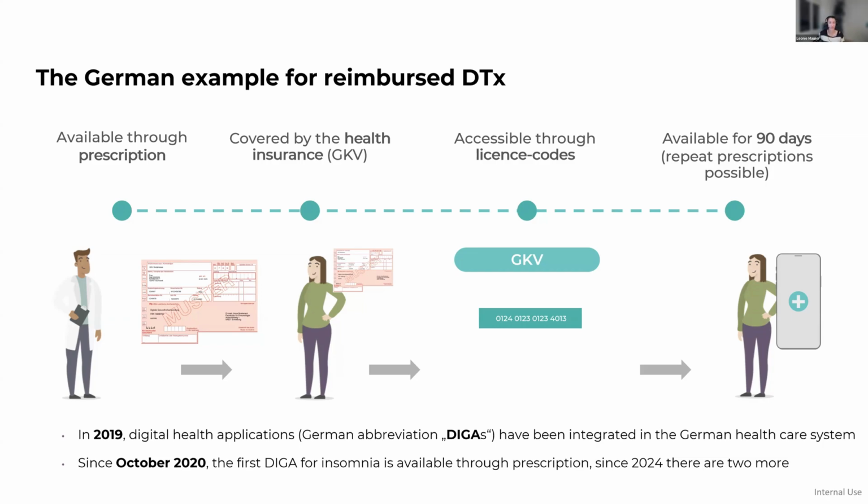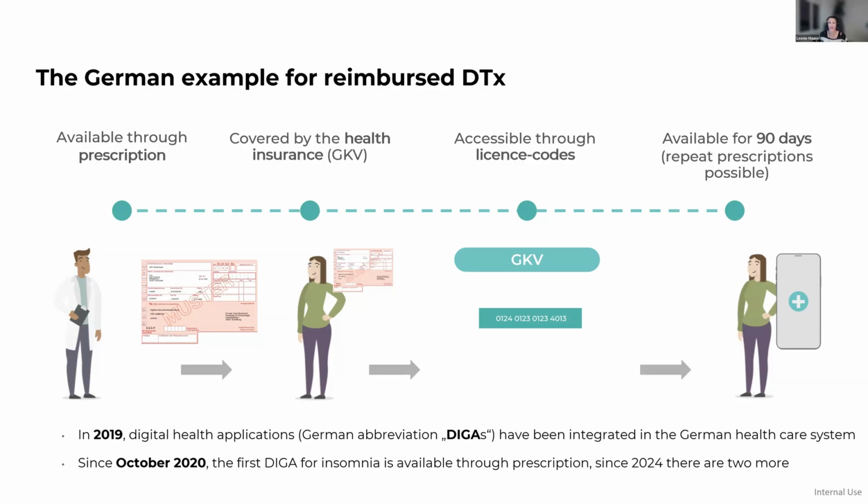And how it works is that you would go to your GP, you would tell them about your problem, then the GP would give you a prescription for that digital healthcare application. And with that, you get really like a receipt. You would then bring that to your health insurance, and then the health insurance would give you a license code, and then with that license code, you type that into your app, and then you can access it. So, I don't know, maybe this got through already, but it's not the easiest process. The patient has to have quite a lot of patience until they can actually start the app.